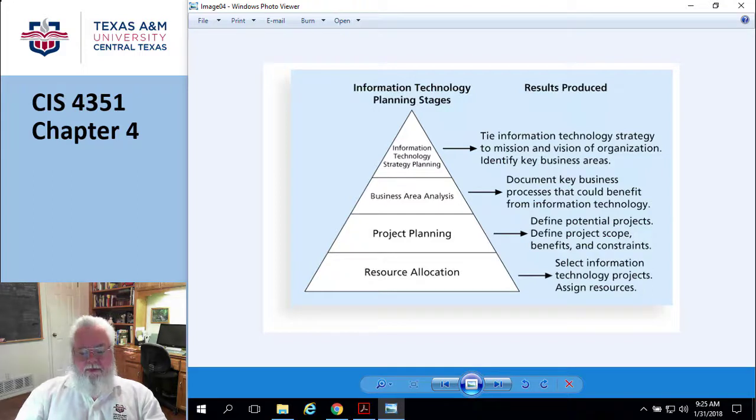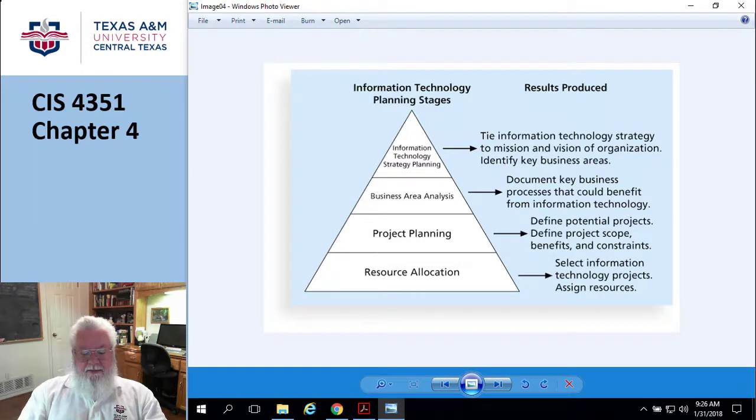So it starts off with some steering committee saying, yeah, that looks like a good project. And then someone says, okay, let's do a little bit of work here and produce some documentation. And then, let's do a little bit of planning here to figure out what the scope is and what the budget is. And then finally, the project gets approved and you get to spend money and hire people and work on it. So it's kind of a step-by-step process. It doesn't necessarily need to be in a pyramid like they have in the book, but step-by-step. One of the key things we talked about is that business area analysis, so we're going to talk about that again.